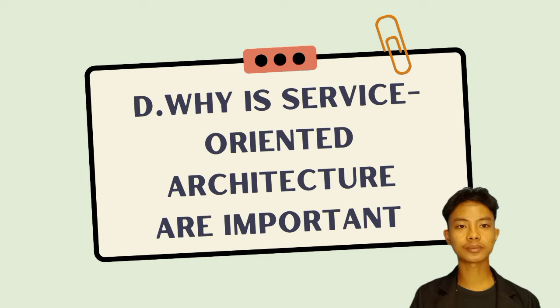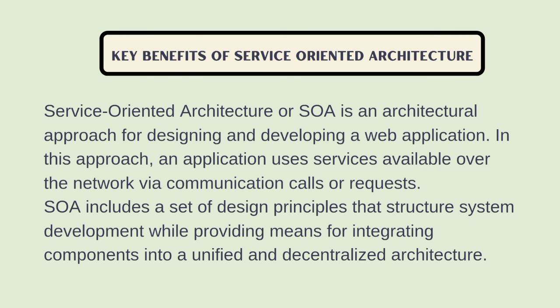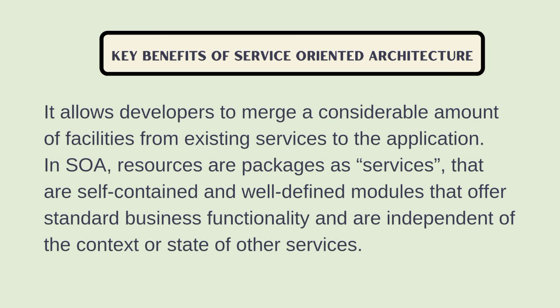Why is service-oriented architecture important? Key benefits of service-oriented architecture. Service-oriented architecture, or SOA, is an architectural approach for designing and developing a web application. In this approach, an application uses services available over the network via communication calls or requests. SOA includes a set of design principles that structure system development while providing means for integrating components into a unified and decentralized architecture. It allows developers to merge a considerable amount of facilities from existing services into the application.